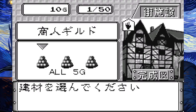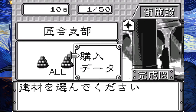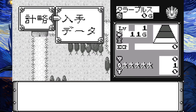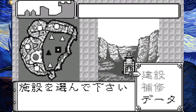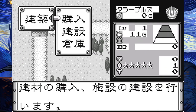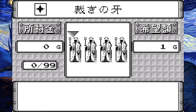What can we use the 11G for? What are half of these things? We've spent the monies. No clue. I have no clue what I'm supposed to be doing. Oh, now we have mages. Fantastic. Ah, yes.